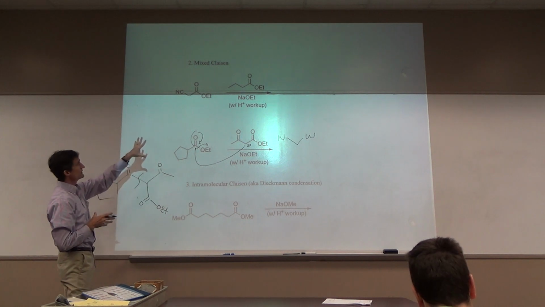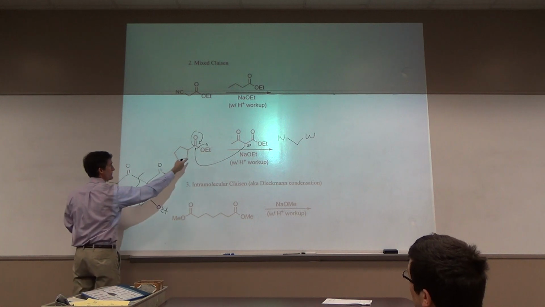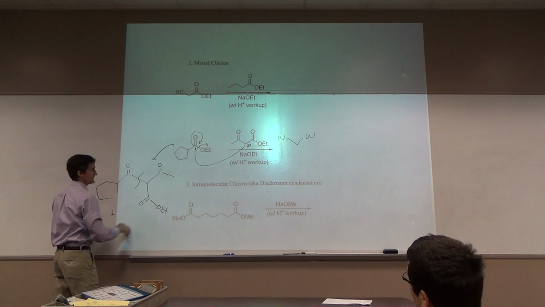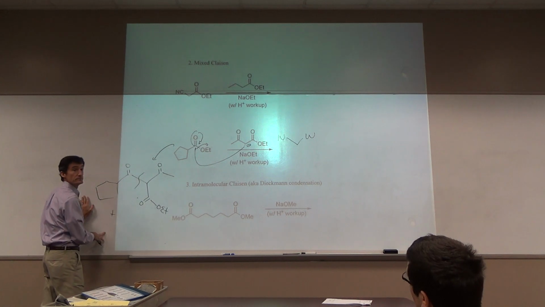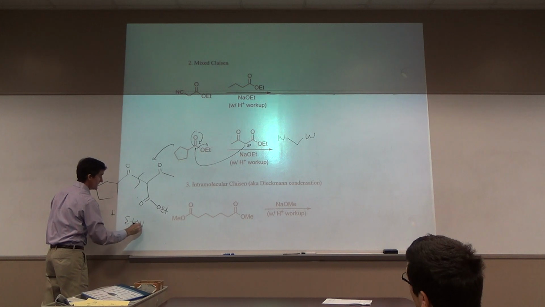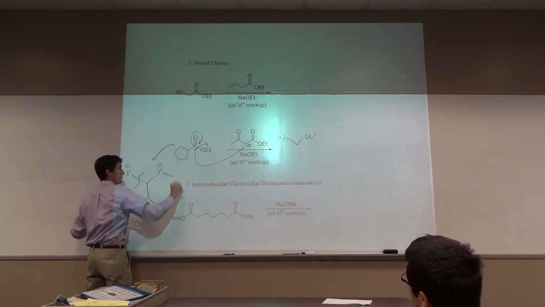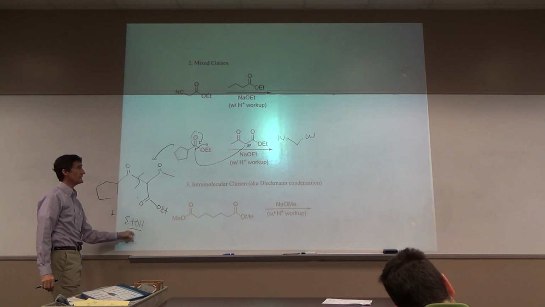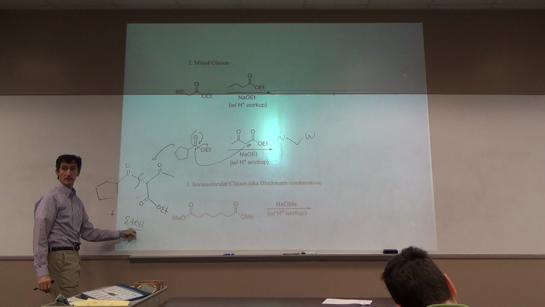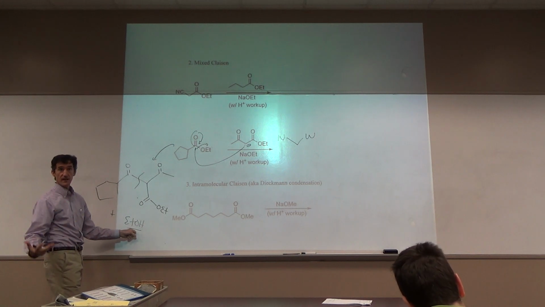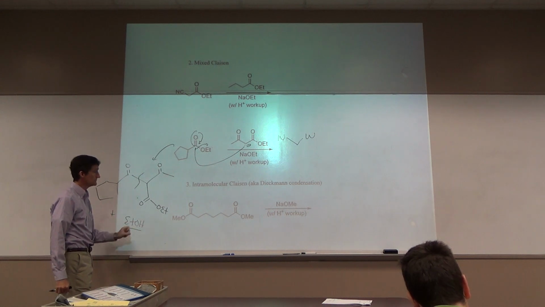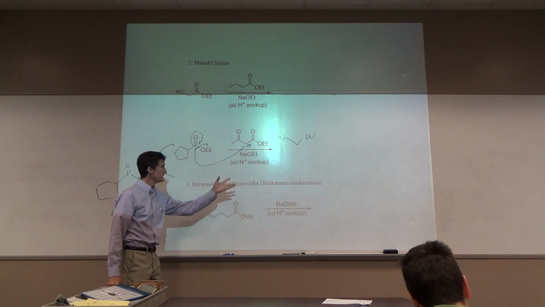These are all called Claisen condensations because what do we make up here? You take this, this is our product plus what? What else was made in this reaction? We made some ethanol because this guy kicked off. It picked up a proton, and if you did it at a certain temperature, this could distill out. And when you distill something out, that's called a condensation. It didn't have to be water to condense out, but using some small molecule, we call it Claisen condensation or Dieckmann condensation.